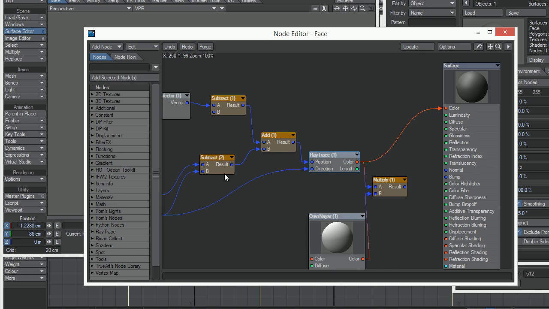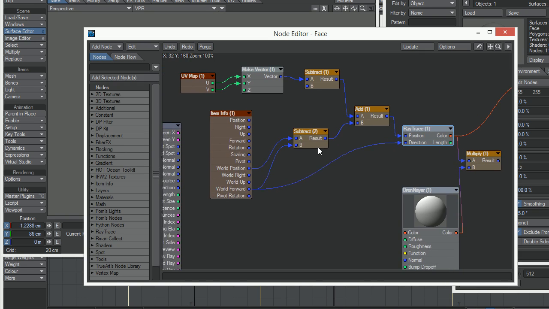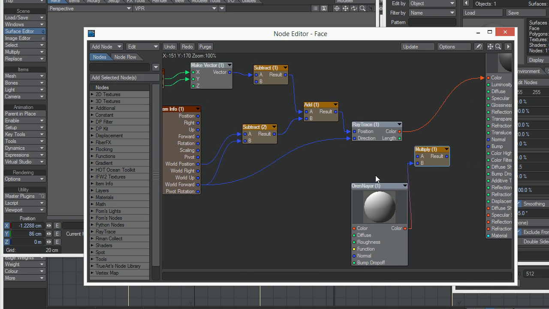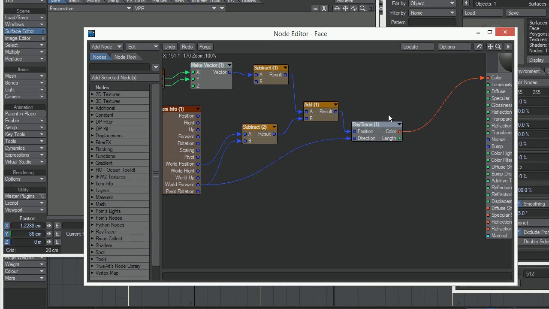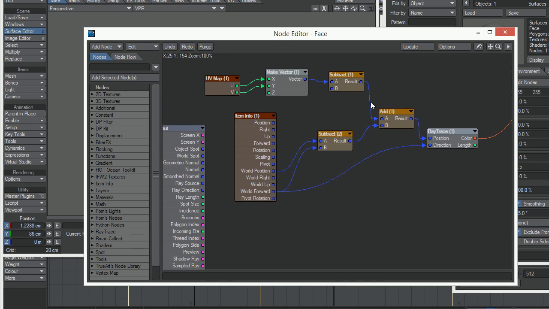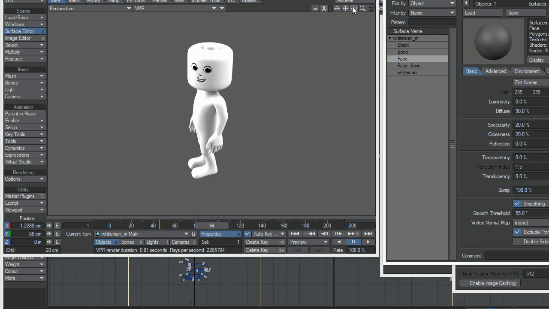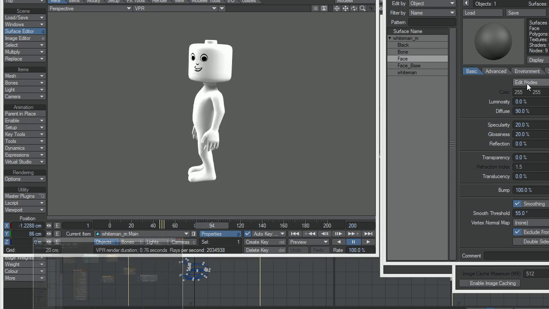So I hope this has been interesting to you. This is the layout of the UV map. You don't need this. I was playing around with using an Orinaya shader on it as well. And so if you want it shaded, you could plug that in and then plug that into your color or into your diffuse shading. But this is just using the shading for the actual object. So that is the node tree for this setup. You can see it looks fantastic.